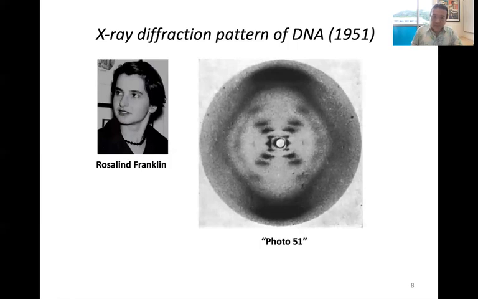Watson and Crick went on to win the Nobel Prize. And I think, unfortunately, for many decades, Rosalind Franklin did not get the credit that she deserved. Fortunately, these days, when we look back at history, I think we give Rosalind Franklin a lot more credit, the credit that she rightfully deserves for generating this critical piece of evidence that allowed Watson and Crick to get their model correct.